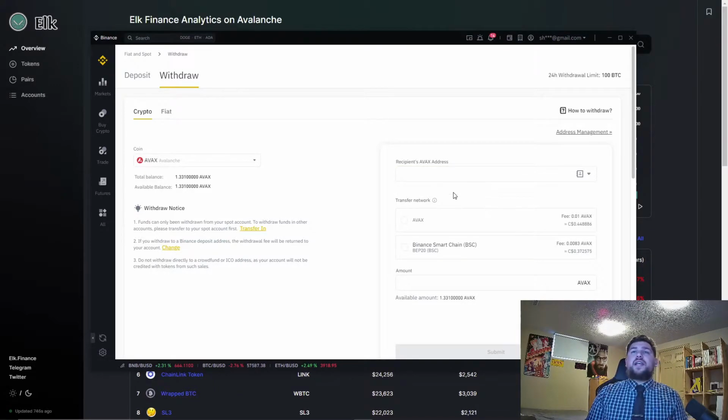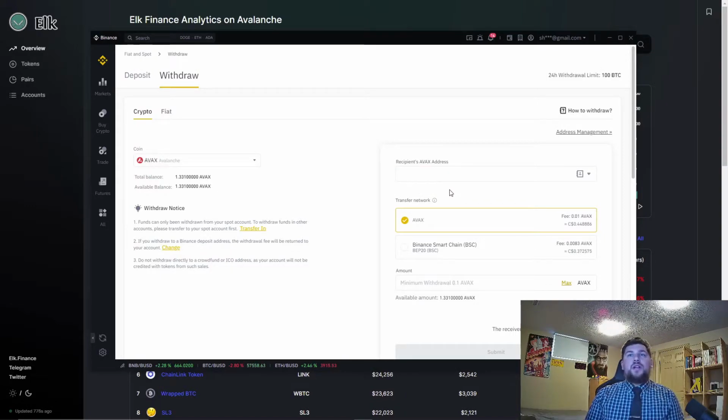So before I send it anywhere, I'm going to make sure that a few things are true. I'm going to make sure that we're transferring on the AVAX network here. We're not going to put our MetaMask address here because the MetaMask compatible C chain is on a different chain. So if it's sent directly to the MetaMask, it will be lost until we're allowed to add the X chain to MetaMask, which I'm not sure if that's possible.